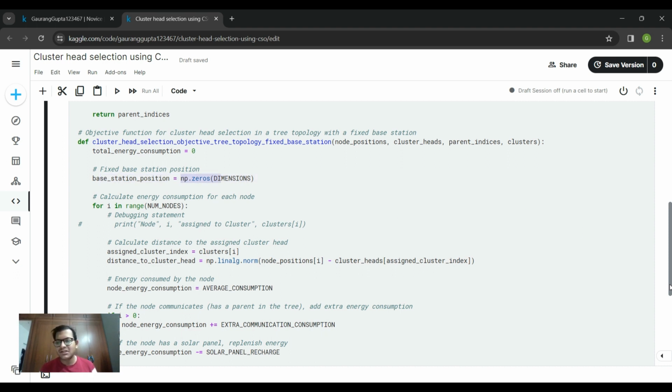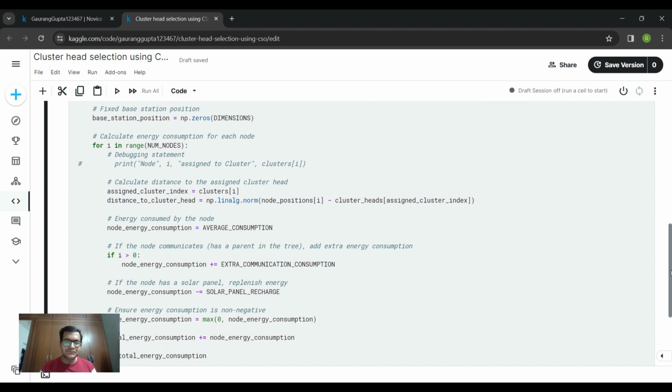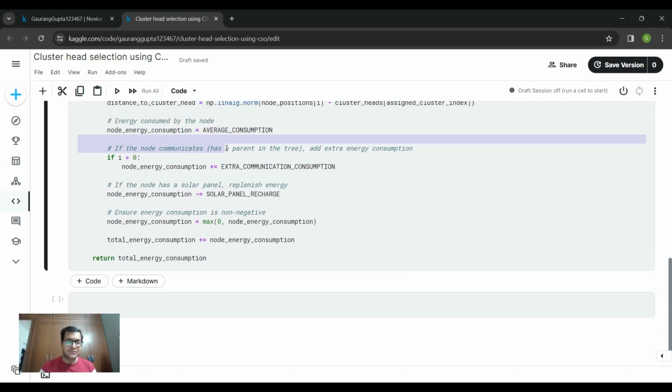You can change that. Then for i in range num nodes, for every node, I'm checking what cluster is assigned to it, what the distance to the cluster head is, and the node energy consumption, because on average it will always consume. If the node communicates to the parent, then we have to add extra energy, and for node energy we also have to subtract the solar panel recharge, because this is energy that is not consumed.